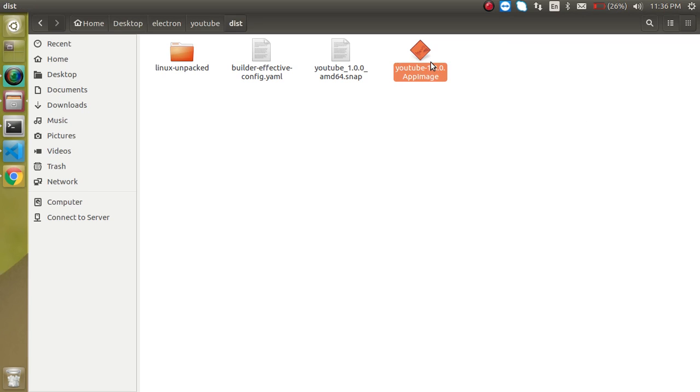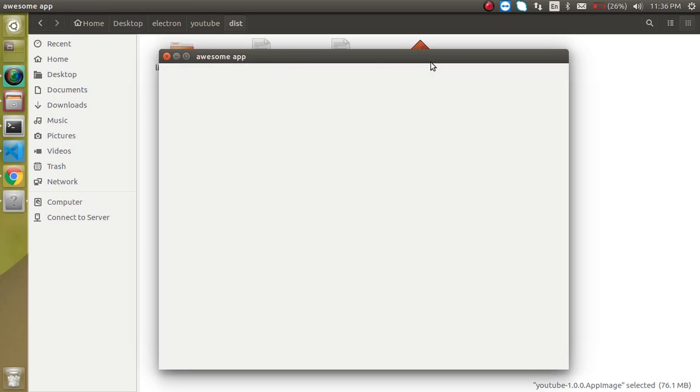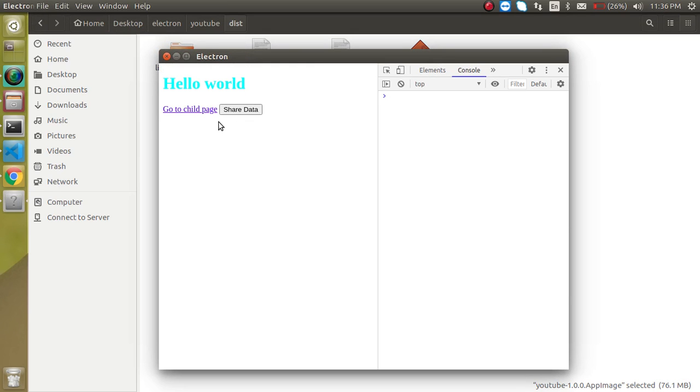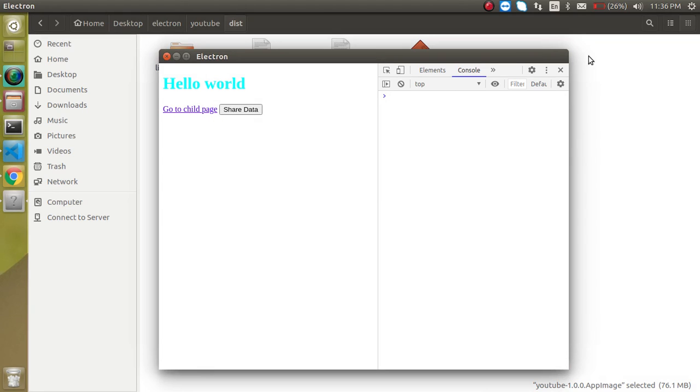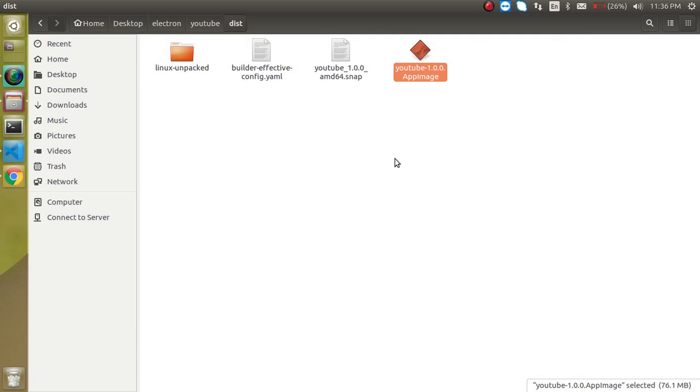Now let's click on it, and you can see that this is working fine. There is no command line and no npm start here, and this is working fine. So this is our working software. You can move it from one system to another system. Keep in mind, when you generate this file in Linux, it will work only on a Linux system. When you generate this file from a Mac or Windows system, then it will work on the respective system.